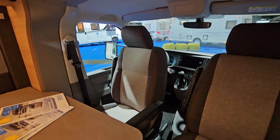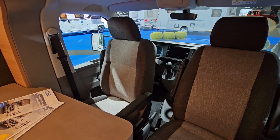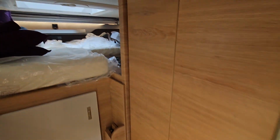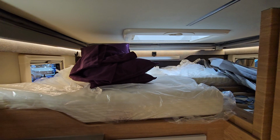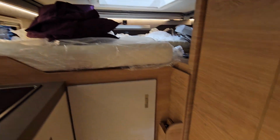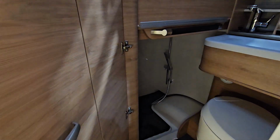So there's as much space as there is in a car. Alright, I'll turn the thing around. Then you can see me with a bent back. So there's not a lot of space. Bear in mind, not having a lot of space, there is a reason for it. Right, there you go.